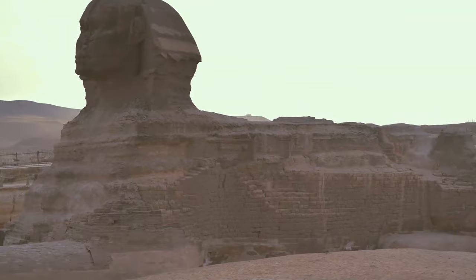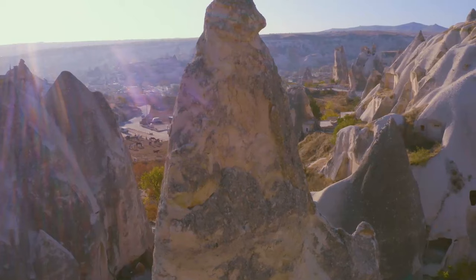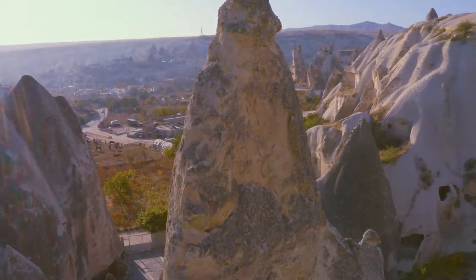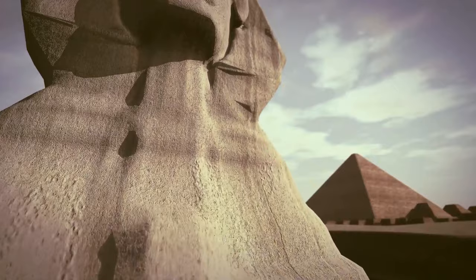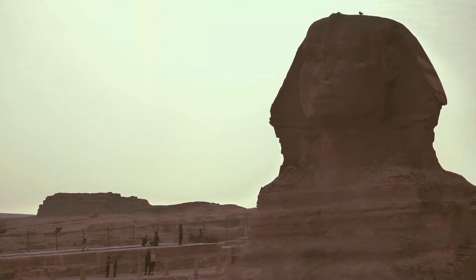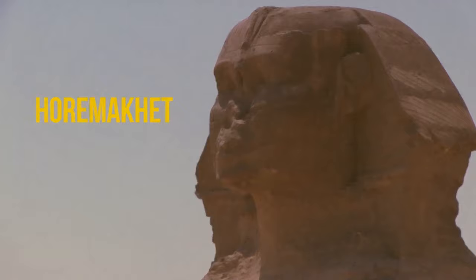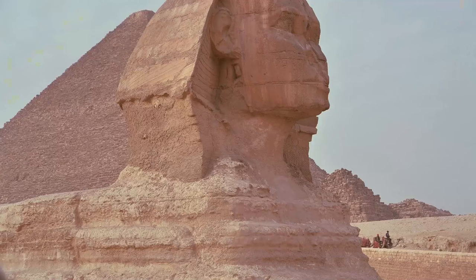Another Egyptian wonder surrounded by mystery is the statue of the Sphinx. The Egyptians carved it out of a single massive piece of limestone about 4,500 years ago, but scientists still don't know the exact date of its construction or who built it. People painted the Sphinx in different colors, so it looked much brighter and more vivid in the distant past — shining just like the Great Pyramids. Initially the Egyptians called it Horemeket; the Greeks renamed it the Sphinx a few hundred years after it was built. The Sphinx emphasized the greatness of Egypt's rulers and performed a symbolic function as a watchdog guarding the pharaoh's tomb and the paths leading to it.